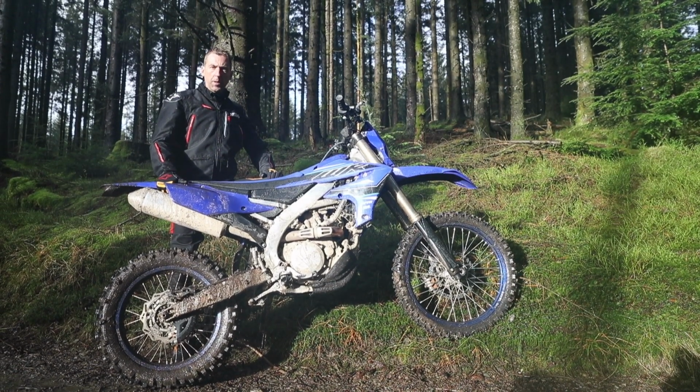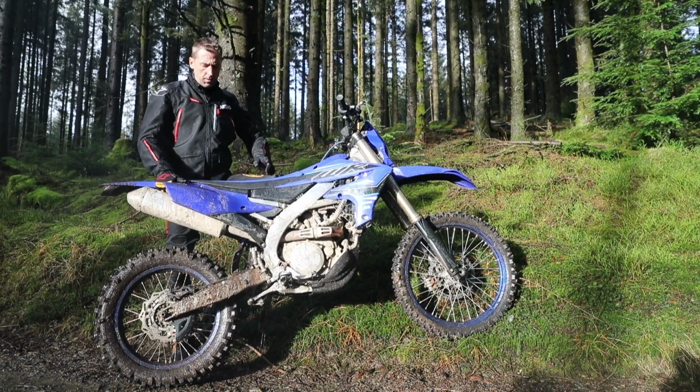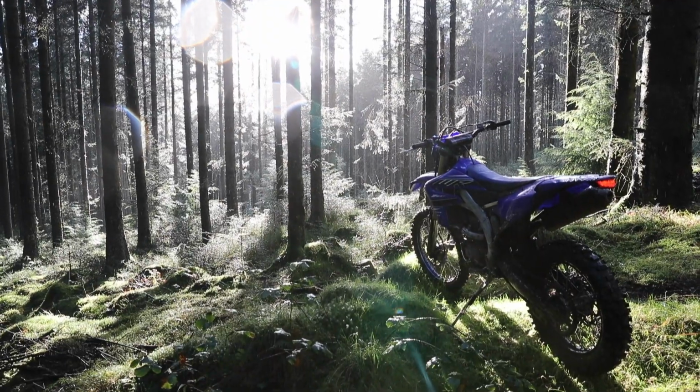You might want to soften it up a little bit if you're going to spend a day trail riding with it. But yeah, I'd happily race this on Sunday. Just stick some stickers on the side and go for it. It's a really nice bike. I'm quite smitten with it actually. I'm quite taken with it.